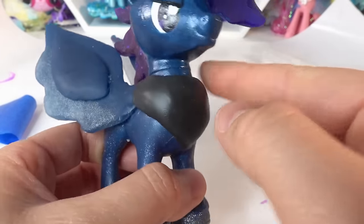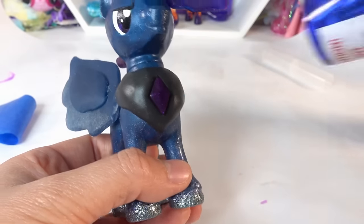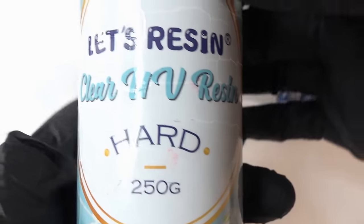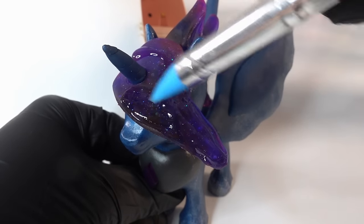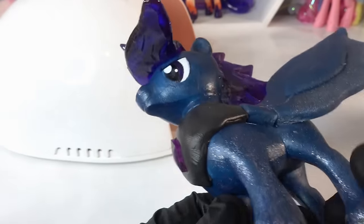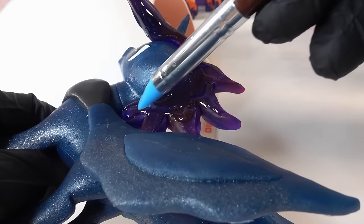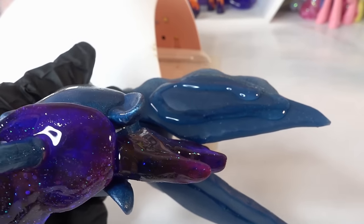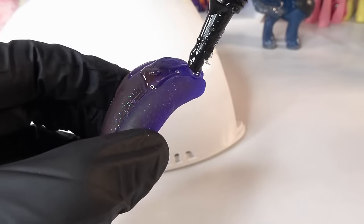Next let's add the breastplate. I didn't like the resin piece that we made so I remade it using oven-baked clay. Using a heat gun we can use it to cure and bake the clay. Now for the final step — I think this is the best part — let's add some shine and gloss. Using clear UV resin we're going to coat the mane and spread it out evenly and cure it under the UV light. We're going to do the same for both pieces of the mane, and also the wings, and of course the tail.